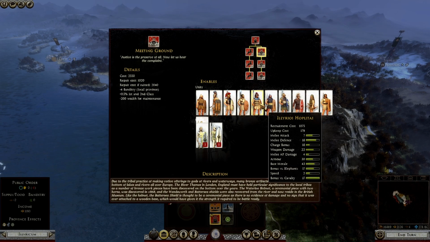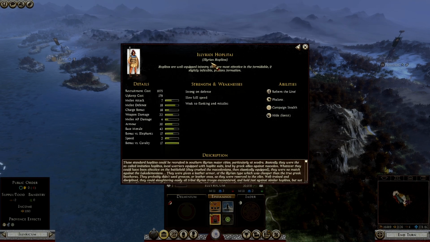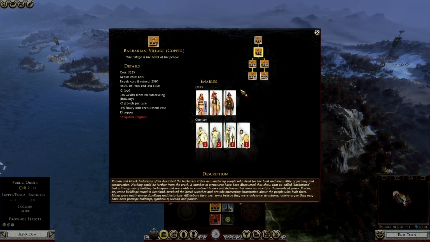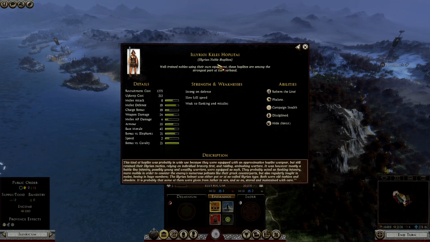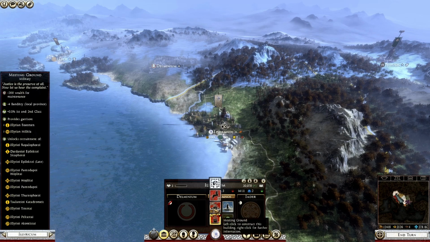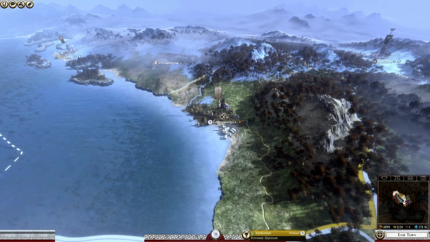But right now we can recruit the Illyrian hoplites, very cool units already, and we will be able to recruit some Illyrian noble hoplite as well. Very good looking and strong unit we can use. So let's recruit right away. Good.